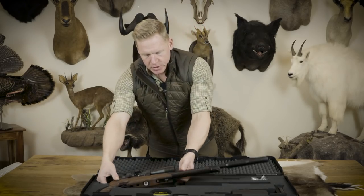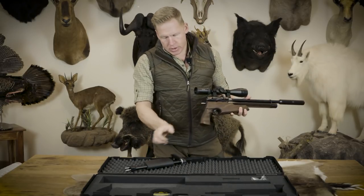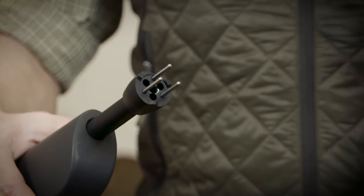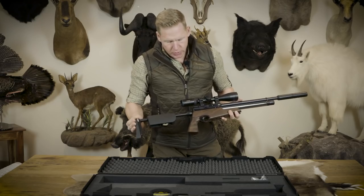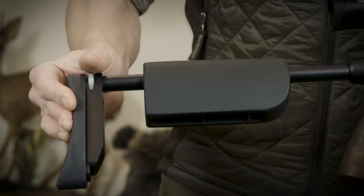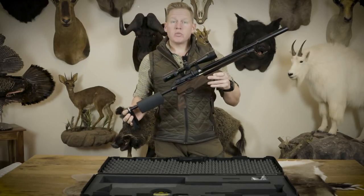It comes together very easily. You take the front end and the back end — there are three pins on the butt plate and three receiving holes on the action. Slot them together, turn the knurled grip at the back, which pulls the butt assembly into the action, and the rifle is now assembled and ready to go.